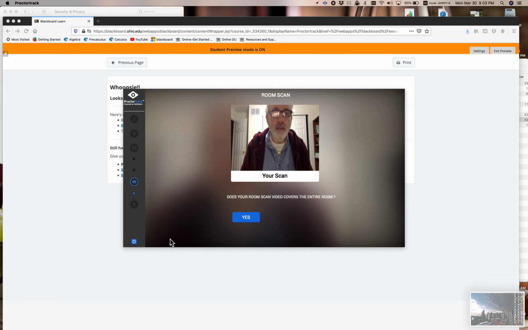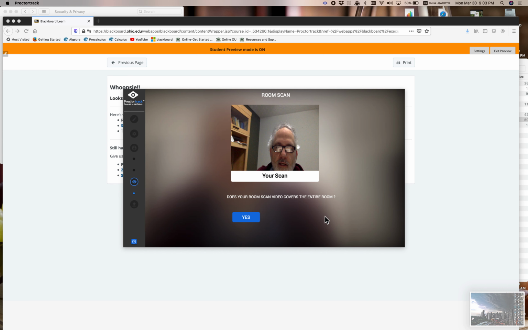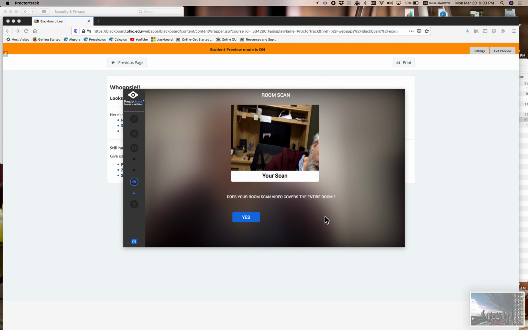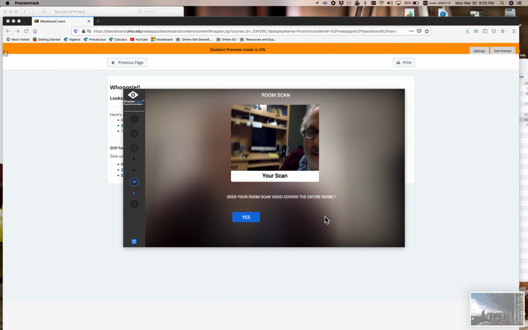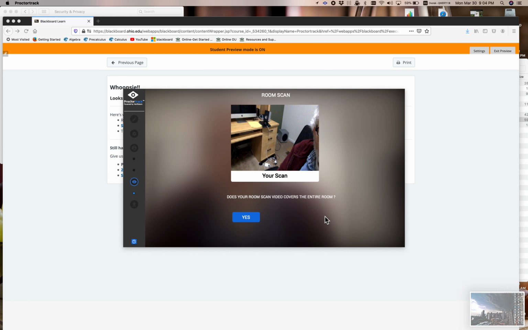Okay, I'm going to stop this because that was too long. It'll take you a little while. That's okay. It's fine. Doing that little scan. Now, if you don't have a laptop, that's really unfortunate, because then you have to use this little mirror. I would recommend trying to get a fairly large mirror. And then you have to shine the mirror. You have to get the whole room in, well, at least from the sides to the front.